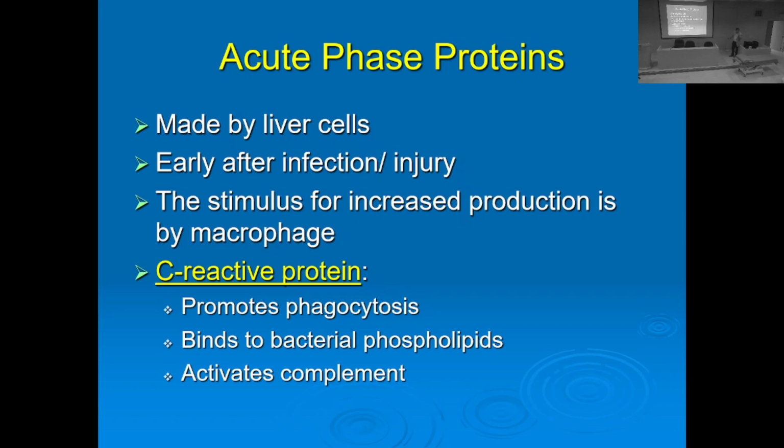Some are also important, which are proteins produced during the acute phase of the infection. And you certainly all have heard about CRP, the C-reactive protein, which is a marker of infection and inflammation that is used commonly in clinical practice. And these are produced very rapidly at the first steps of the infection, and they are important to promote phagocytosis, to bind to bacterial phospholipid, and to activate the complement. And there are several others that are produced by the liver in what we call the early phase of infection, the acute phase of infection.